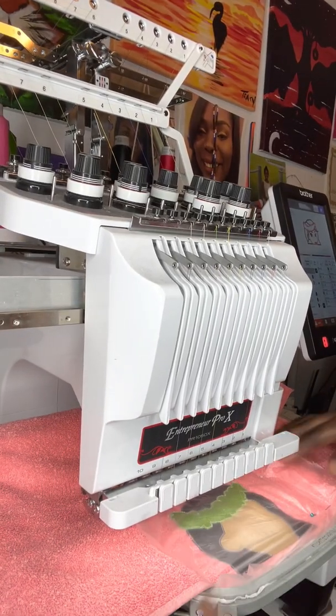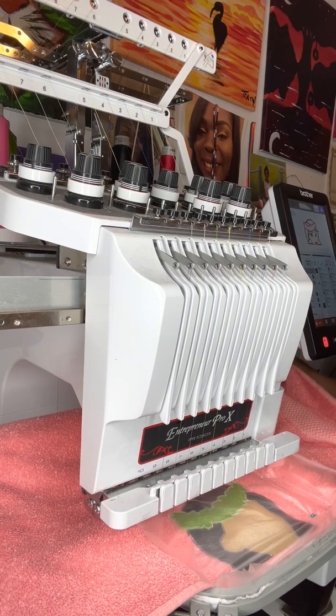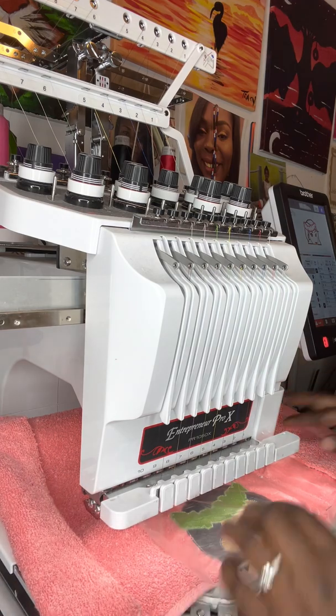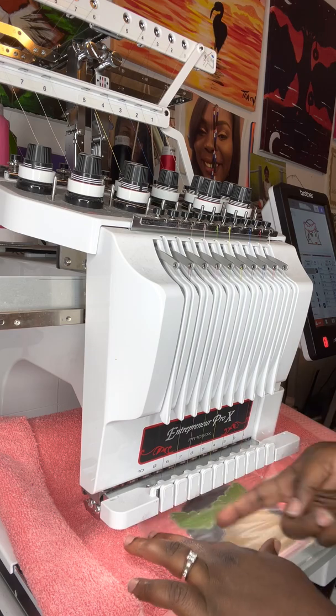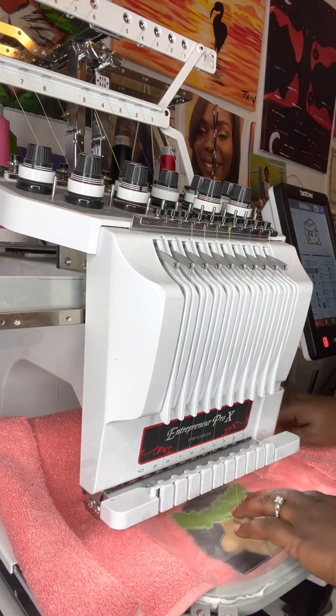So now we're going to do the satin stitch. I'm just double checking my notches are in. I would hate for later to see nothing matches. All right, so that is fine with me, making sure nothing's in the way of the needle.